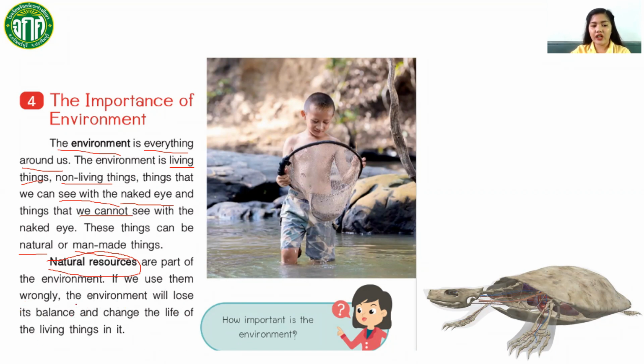If we are not going to use it properly, the environment will lose its balance, and if the environment loses its balance, it will change the life of the living things in it.